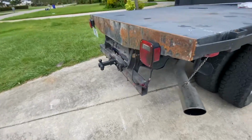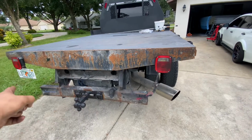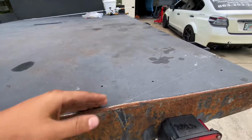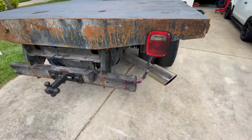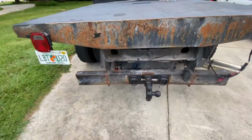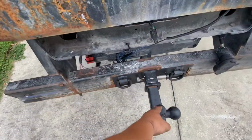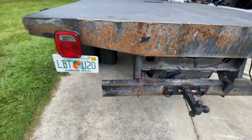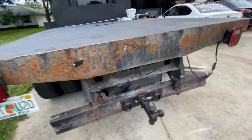Anyway, I don't know if you guys remember when I first showed the truck on the channel, there was a panel here, or like a big piece. Took that off because we're gonna cut the bed here. Actually, you can see, you're gonna cut that off and give it an angle. And then we're redoing the whole light system on the back and those lights up there. That's why it's laying around. And when we bought it, I guess in the accident, it had a trailer and it pushed this in. So we gotta take all of that out too. So we just threw it back together so I could drive it for a little bit.